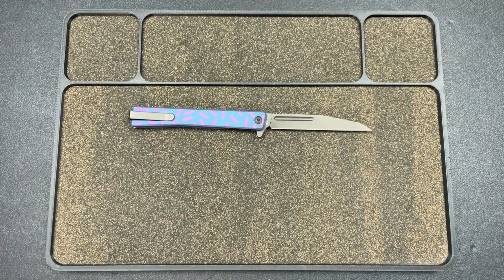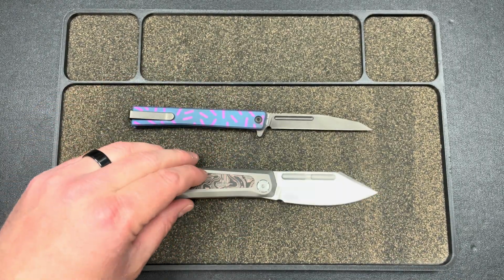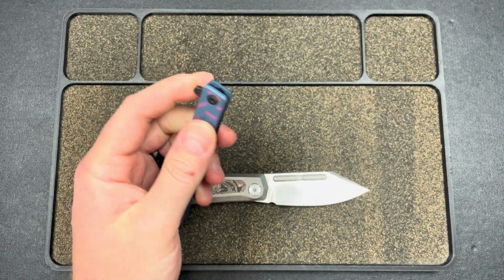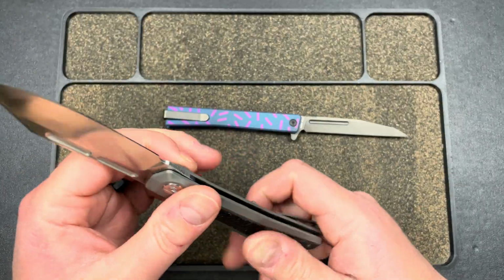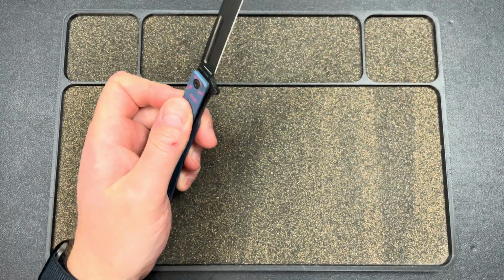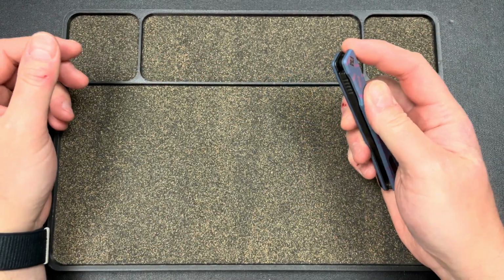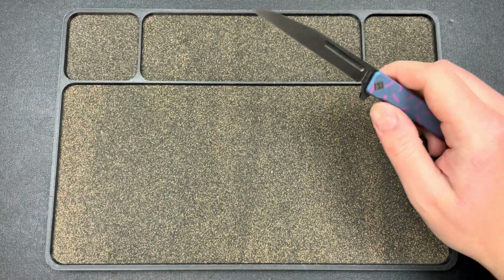But I think once you cut a little bit with each of these, and maybe they're nearing the point where they need a strop, this one's still going to be a laser beam, and this one's going to start feeling a little bit like a wedge. And that's fine. I mean, it's just a different style of knife. It's really not meant to be out there cutting down a bunch of boxes. This is meant to come out of your pocket and slice open a package or a sandwich or something like that, and then go back in your pocket. You know what I mean? It's not a heavy work knife where, you know, not that this is, but this could do that type of work.